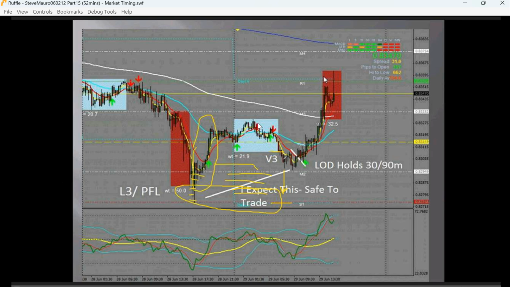So he makes the push. This is a mild stop hunt. Look how tight the range is too, by the way. 21 pips, Asian range tight. It's tight because he's holding the cash.